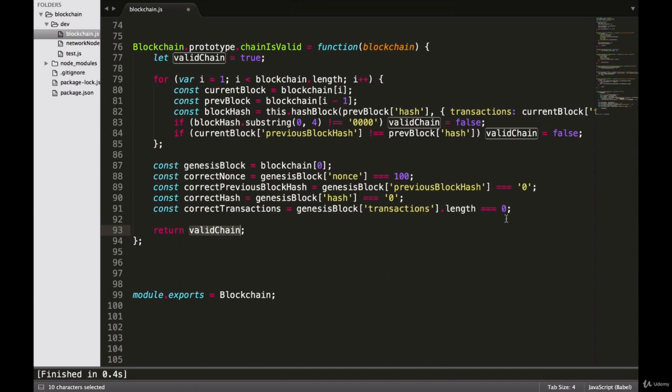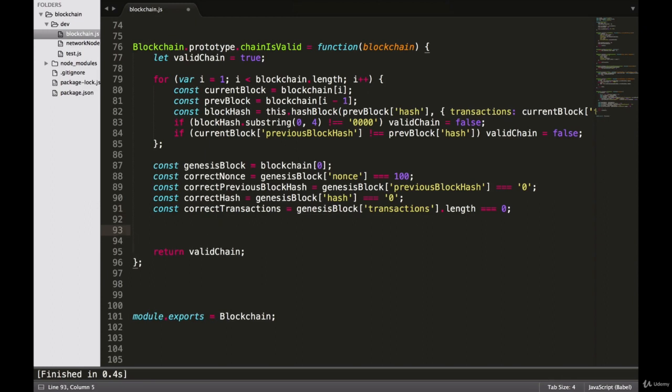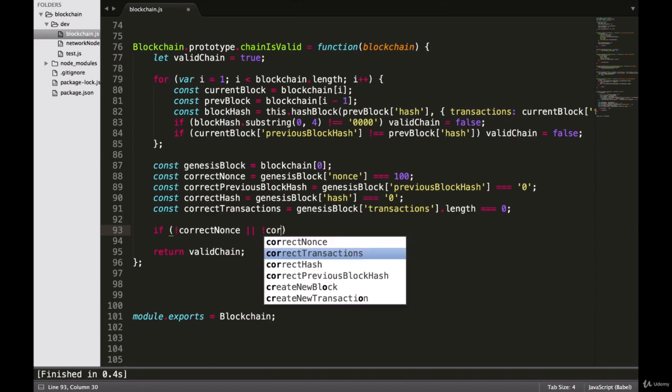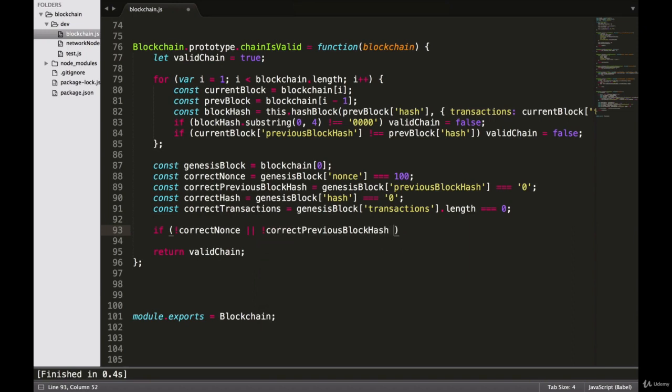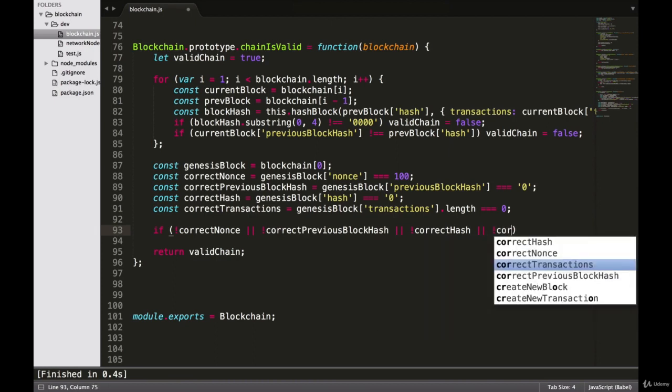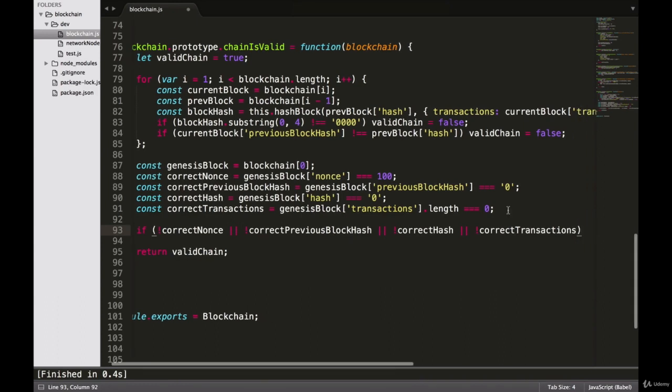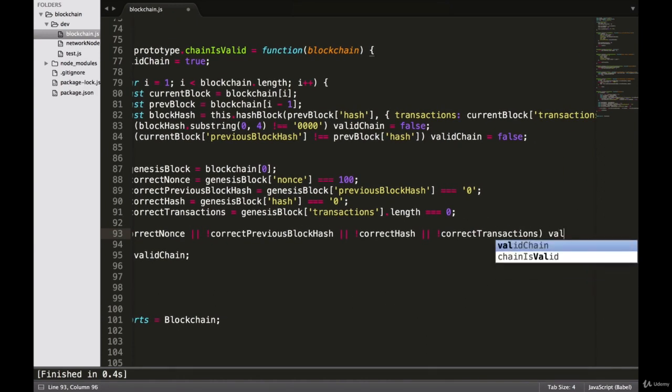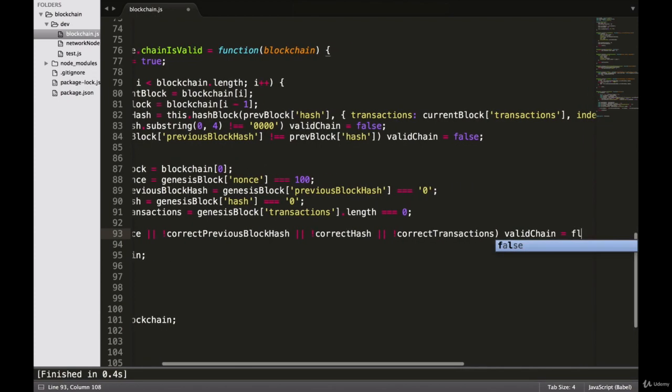So let's do that now. So down here we will say if we do not have the correct nonce, or if we do not have the correct previous block hash, or if we do not have the correct hash, or if we do not have the correct transactions, then we simply want to set valid chain equal to false.